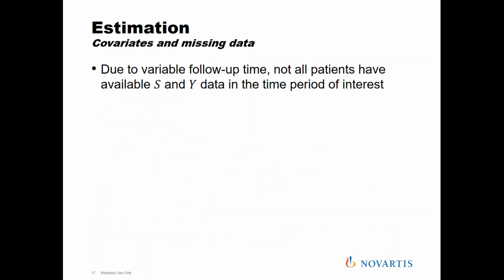And I want to say a little bit about how we used covariates and dealt with missing data. Of course, as is the case in many studies, we had variable follow-up time, so not all patients had available data on S and Y in the time period of interest. And we dealt with this using standardization, which I think is a fairly known concept in causal inference.